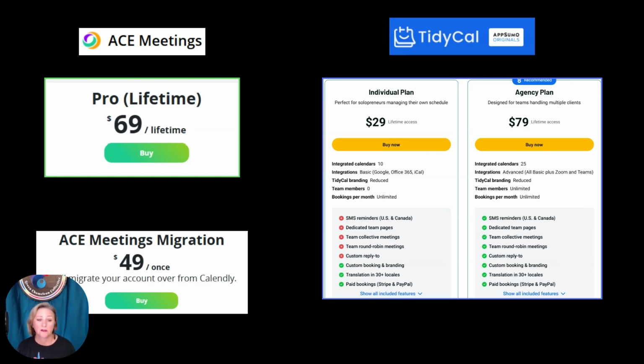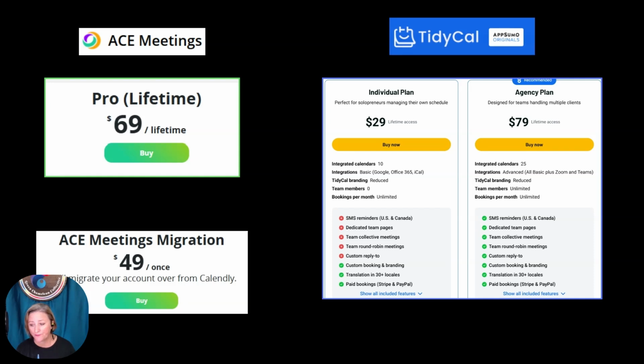So if you do have a lot of stuff in Calendly, in this example, you can also pay a one-time fee of $49, and they would actually do the migration for you. So again, if you are concerned about, oh my gosh, I have so much stuff in there, there is almost always a done for you service to help with that migration. And then you can be set up and ready to go, turn one software on and turn the other one off, and get yourself going more quickly. $49 is really a drop in the bucket, as compared to the lifetime license, not so great, but we'll see what other features we have in ACE in a live demonstration.